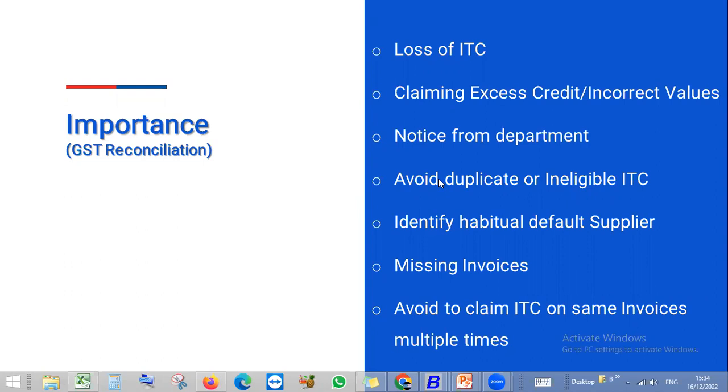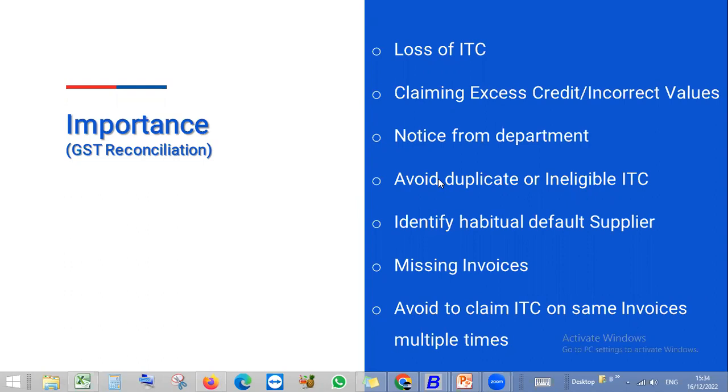You have to pay interest or a penalty for that particular transaction or value. So you can receive this kind of notice. To avoid a notice from the department side, you have to do the reconciliation by yourself. This is the importance.